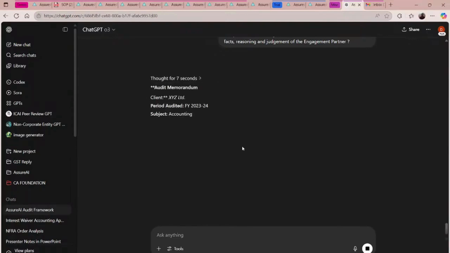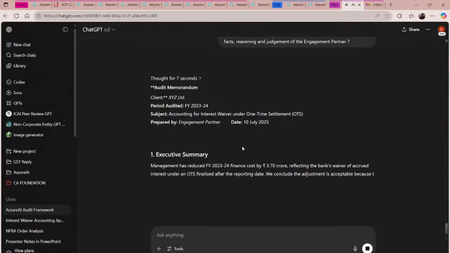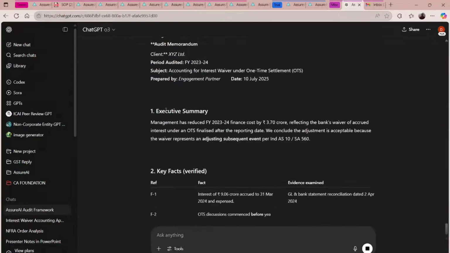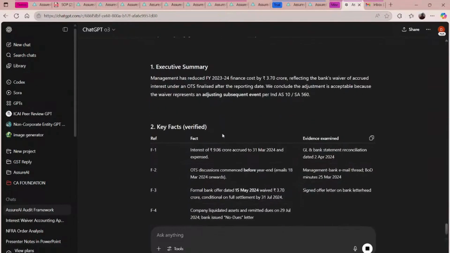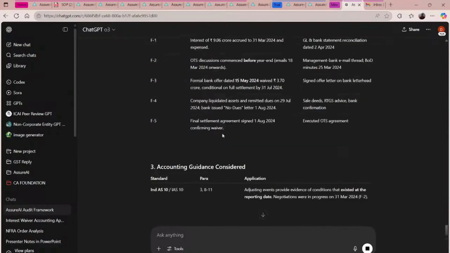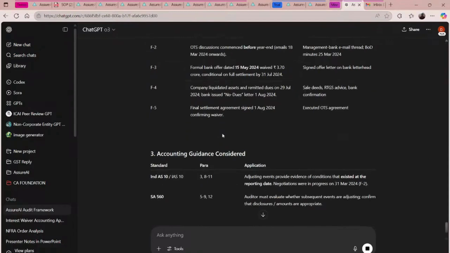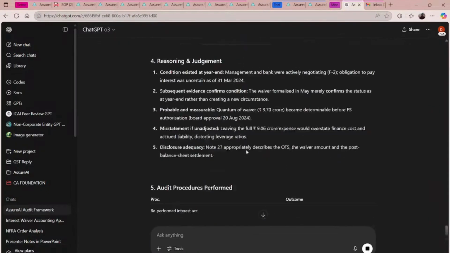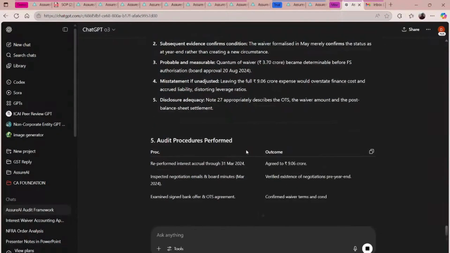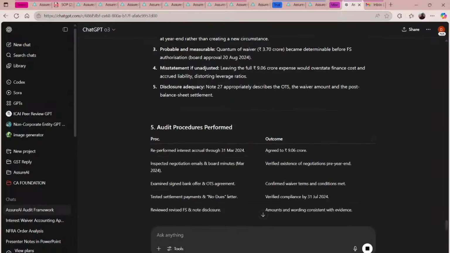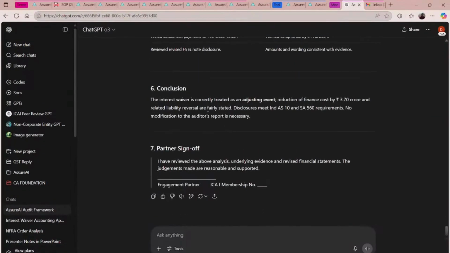And ChatGPT obviously gives its verdict. So, executive summary, what are all the key facts verified. Obviously, the output, especially given the O3 model, is very good. So it has given an output here.